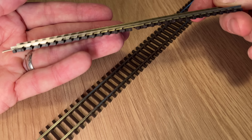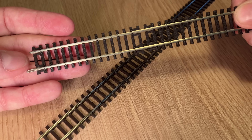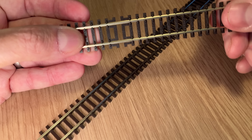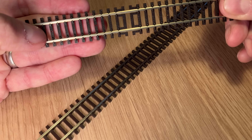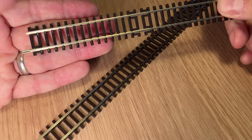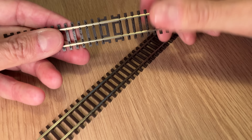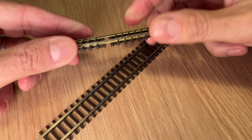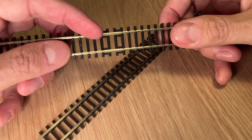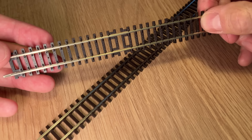You can see the sort of rail height sticking up. We've also got holes for pins — every six or seven sleepers there's a hole in the rail, which I don't necessarily want. And we've also got these strange sleepers here. This is one solid piece of track, it's not joined, but the webbing underneath has this odd set of sleepers in the middle, which kind of spoils the look of it a little bit for me.